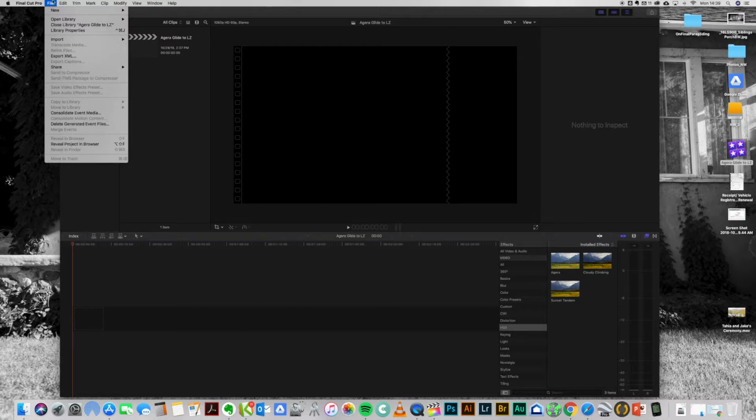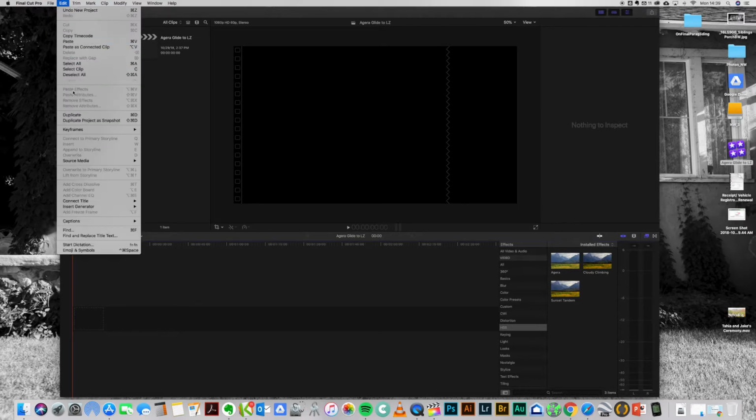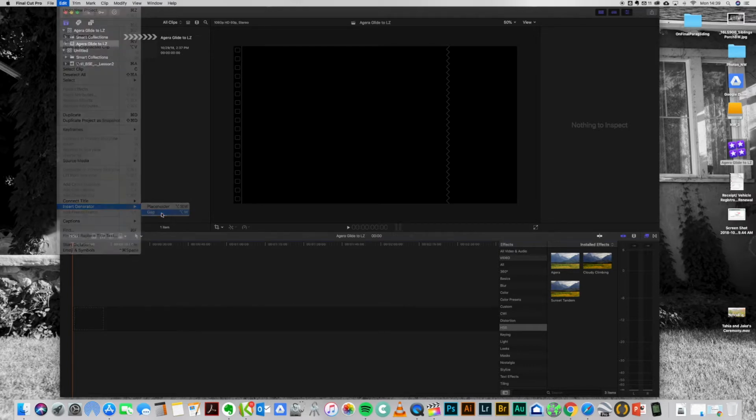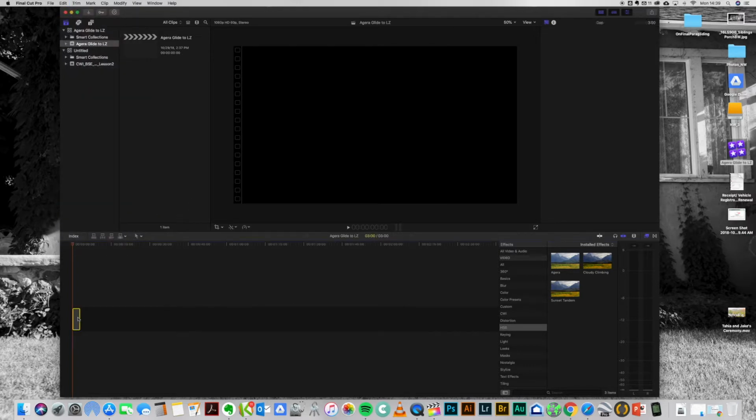Like, you could make an edit on it and it would unintentionally affect the duration of another clip. So what I like to do, just save so much headache, is go to Edit, Insert, under Insert Generator, go to Gap. Placeholder does about the same thing, but I like this nice little gray box.